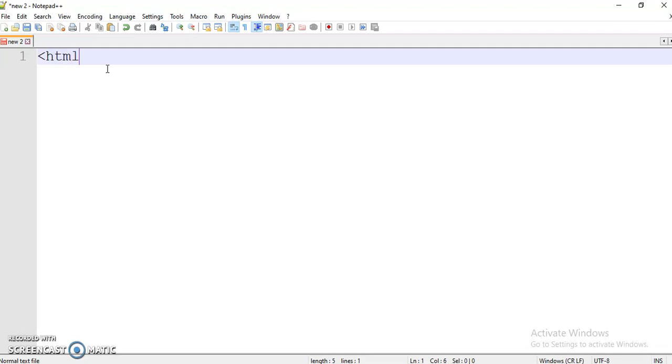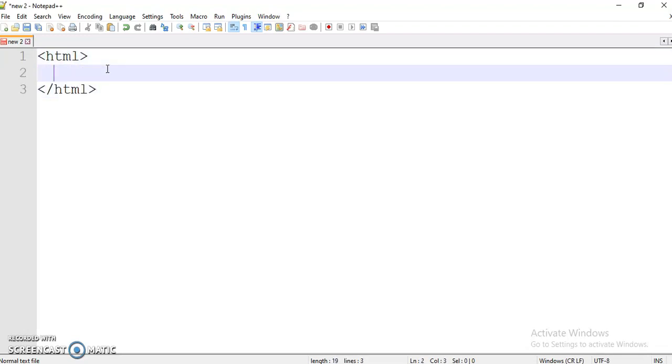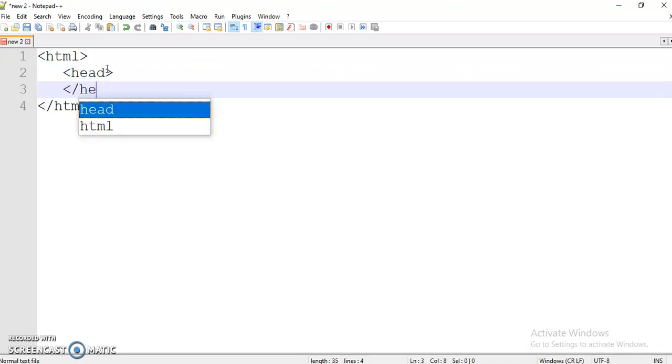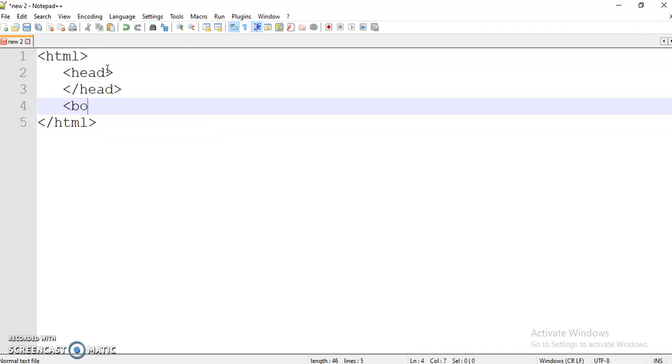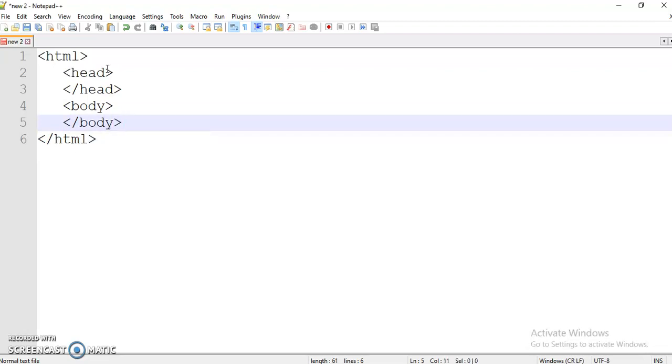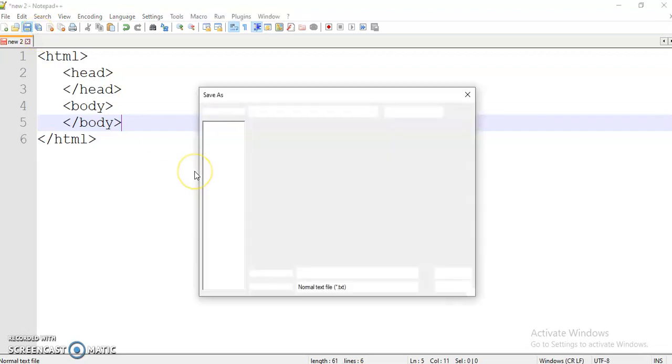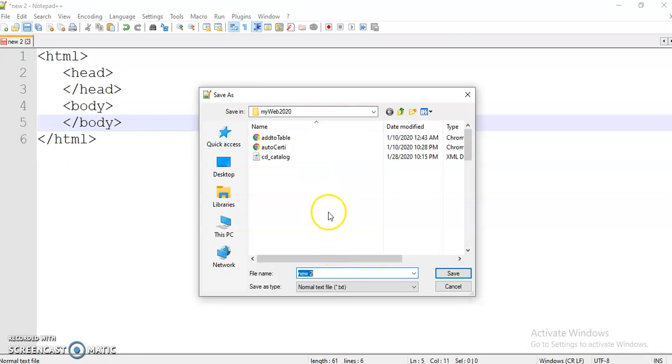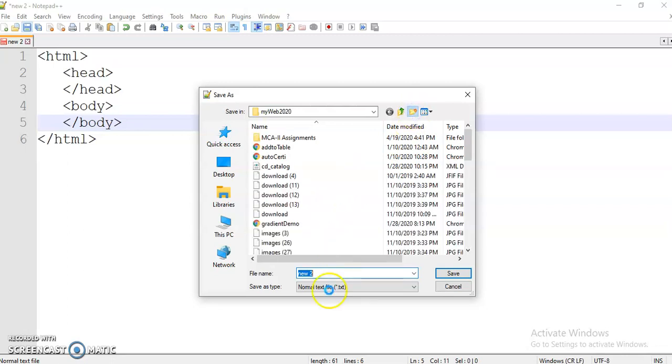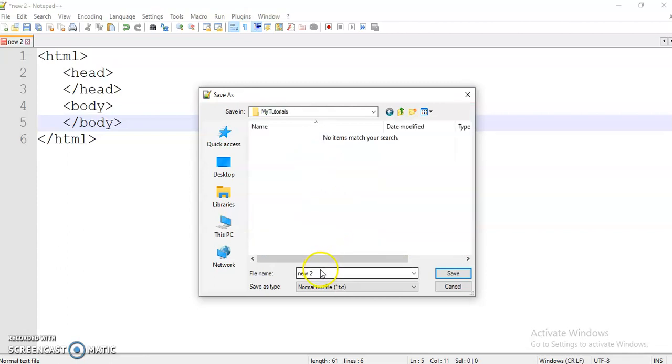So we use the editor Notepad++, and I am typing the basic structure of any HTML page, and I am saving this file into my folder as Table demo.html.